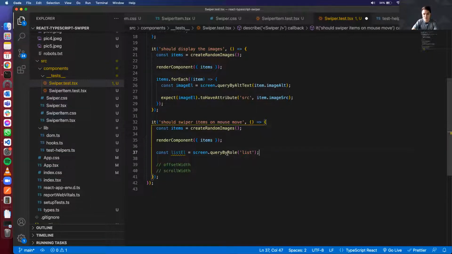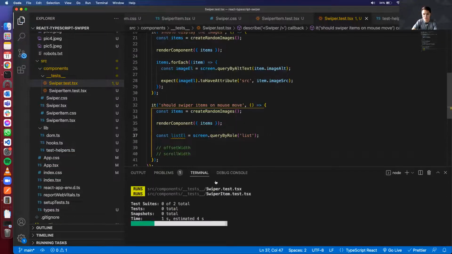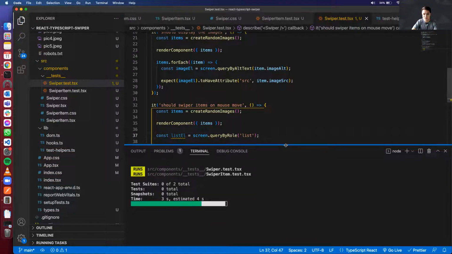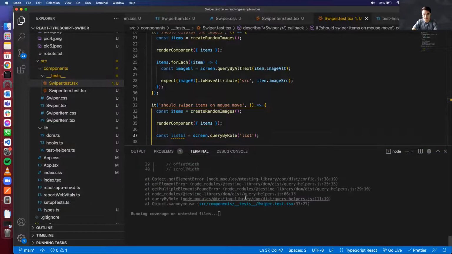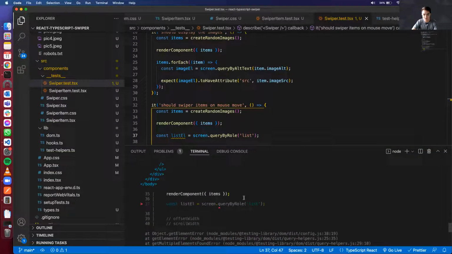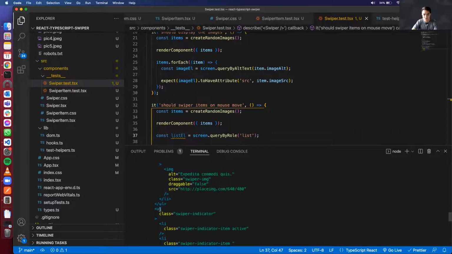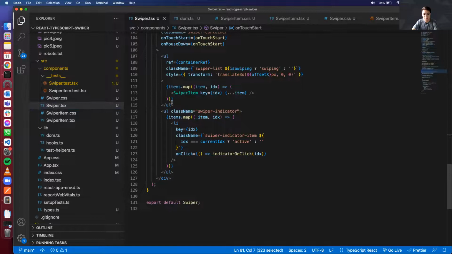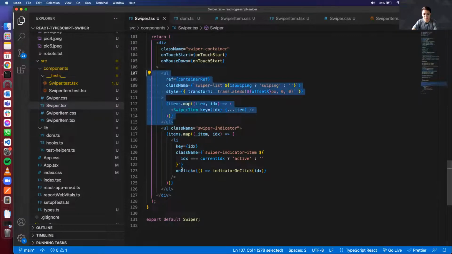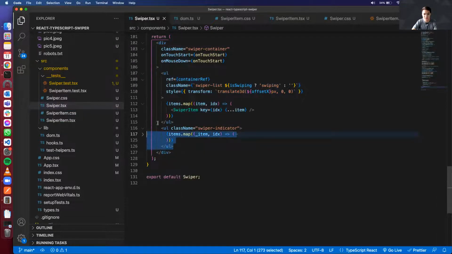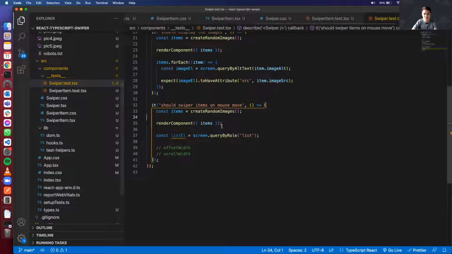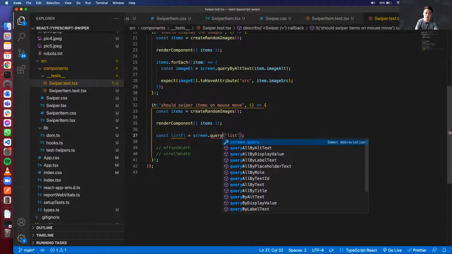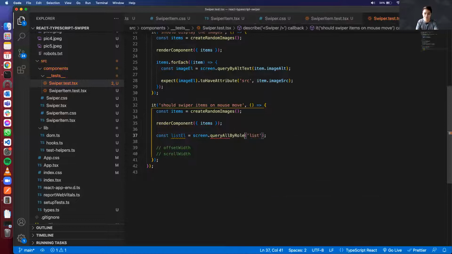And we can't just straight away use queryByRole. You can see I try to do this and I get a JS error right here, because there are two unordered lists in our swiper item: the list for the images and the list for the indicators. So instead of using queryByRole, you can use queryAllByRole, and we just need the first item.